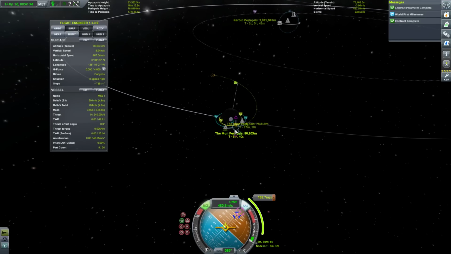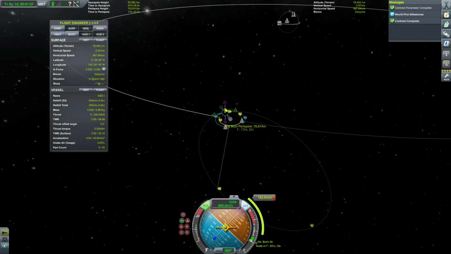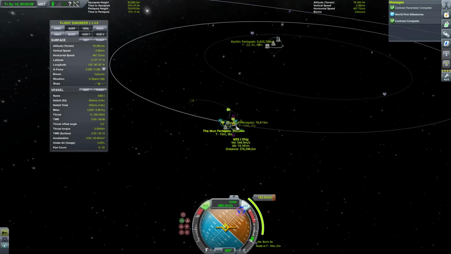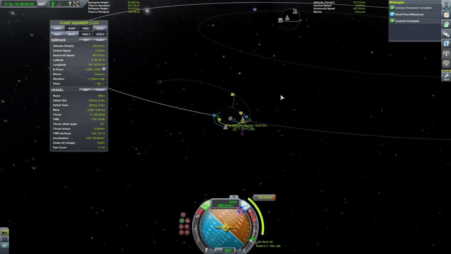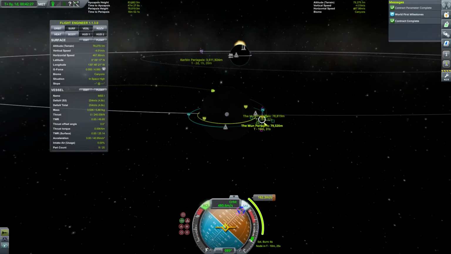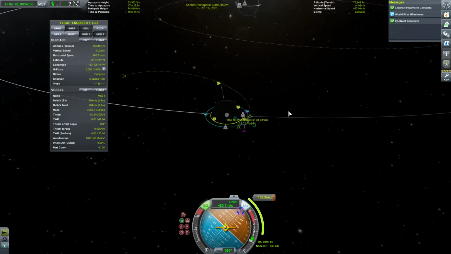Is there a better place to do this? 3 million. No, there's not. I've seen people just set up a maneuver node to just go home, and I'm just not doing it very well. 3.4 might be easier to at least get them out there. 162 gets us 3.5. That's really the best I can do, I think. Yeah, we'll put him in an orbit around Kerbin.